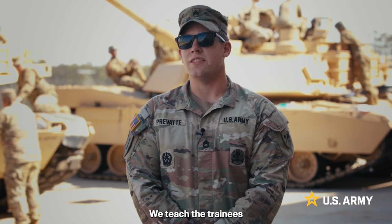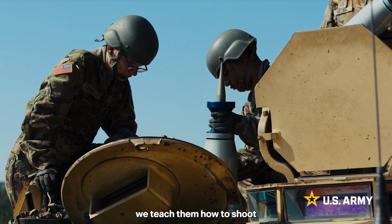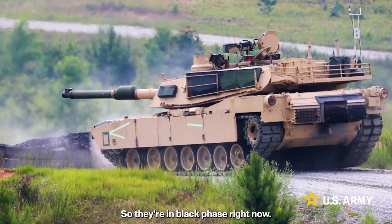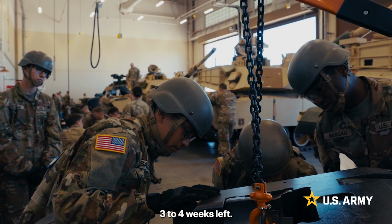We teach the trainees how to conduct maintenance on the tank. We teach them how to drive the tank. And then the big one is we teach them how to shoot and reload the main gun on the tank. So they're in black phase right now, which means they have about 4 weeks left before they graduate. So just somewhere around 3 to 4 weeks left.